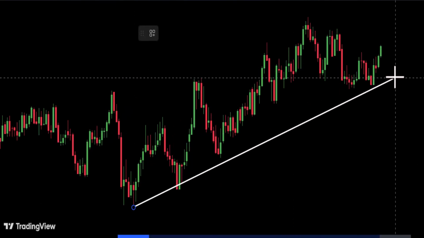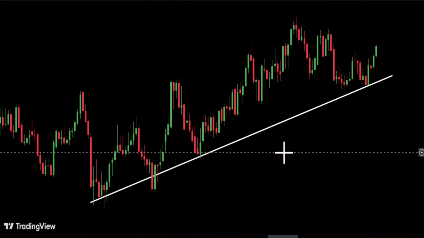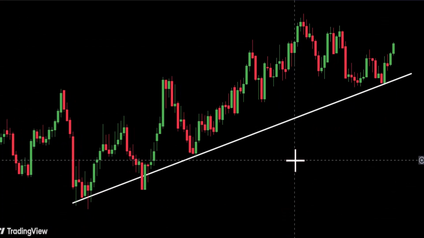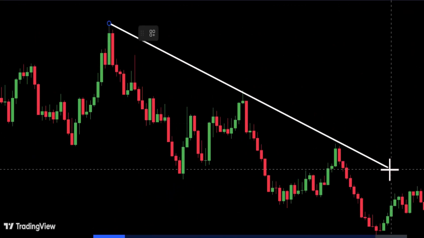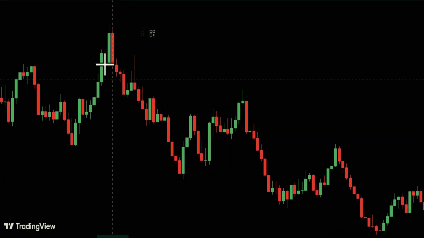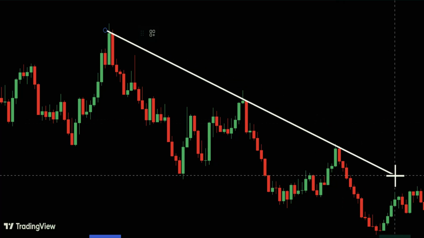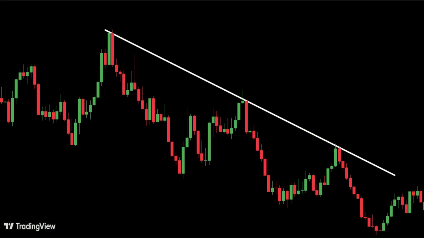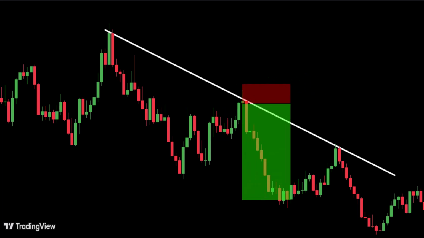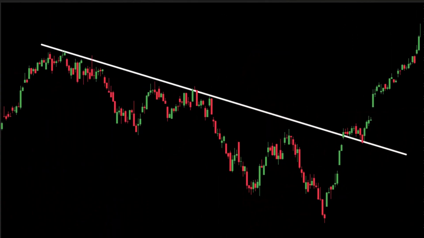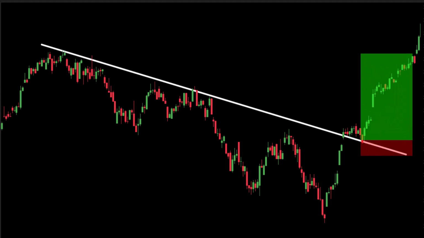Trendline is actually one out of the many incredible tools in trading, but many traders use them incorrectly. The confusing part is that traders find ways to draw them differently, with some drawing them by connecting the wicks of the candles and others connecting the bodies of the candles. The question here is whether to wait for the price to touch the trend line and then enter a trade by expecting a bounce, or to wait for the price to break the trend line and then anticipate a trend reversal to short the market.